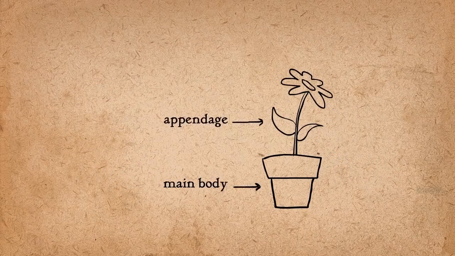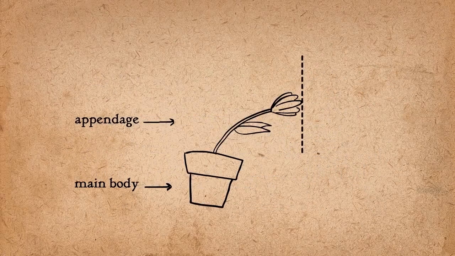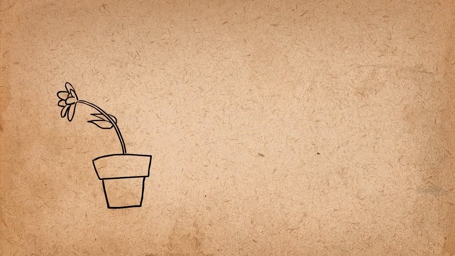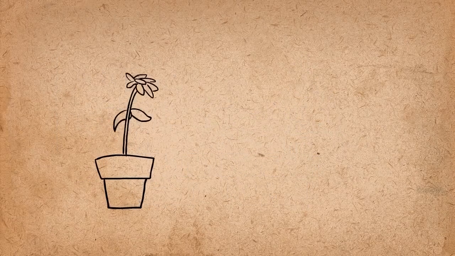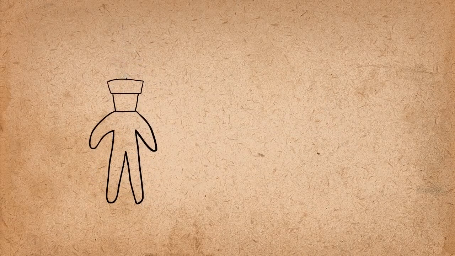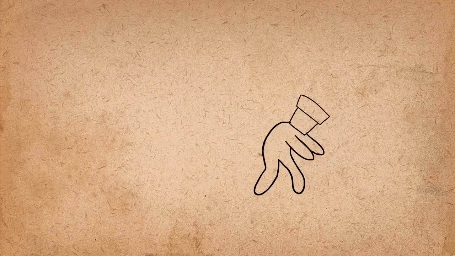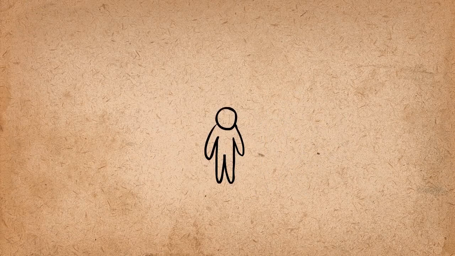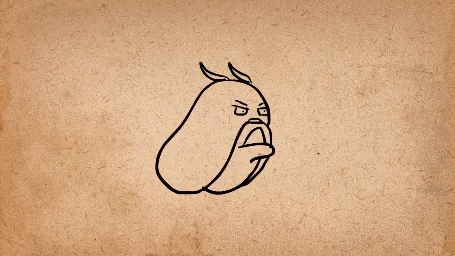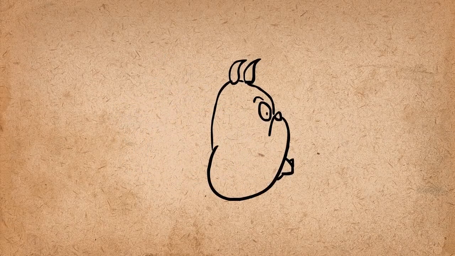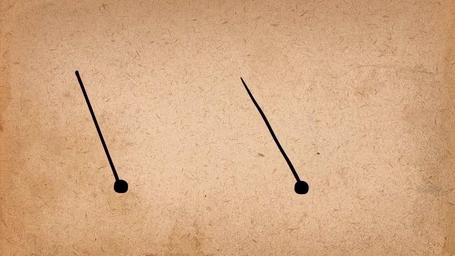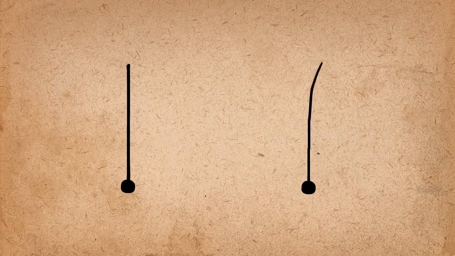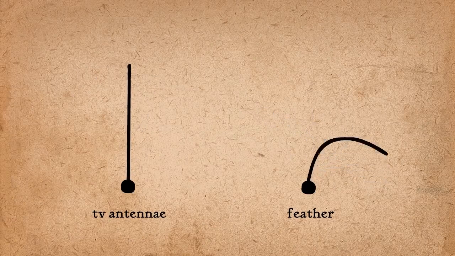Basically, when the main body moves, the tip of the appendage should be the last to catch up, and when the body stops, the tip should follow through the farthest before settling back. This is true of not just appendages, but the whole body as well. When coming to a stop, often the body will follow through and then come back. Just as a character needs to anticipate his jump, he also needs to follow through his land. Sometimes the extra skin on a character can be treated as a separate entity with drag and follow-through. Similar to squash and stretch, the amount of drag that you give something says something about its mass. The first one is like a TV antenna, while the second one is like a feather.